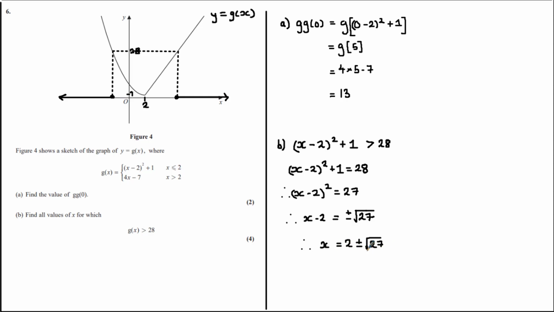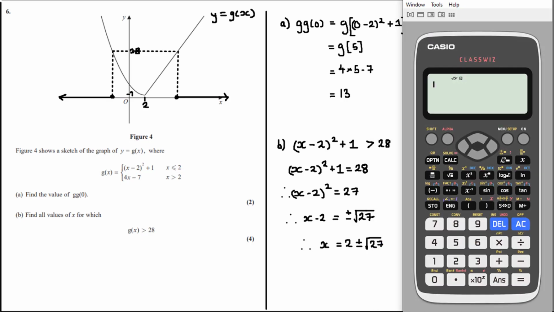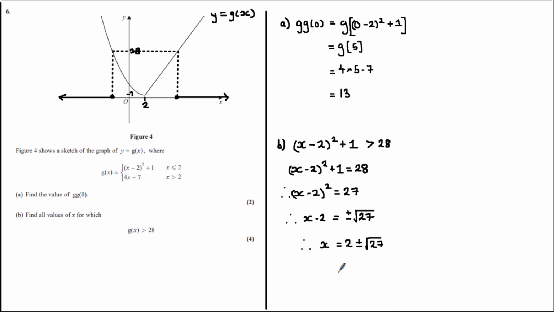Instead, we'll use 2 minus the square root of 27, but I'm still going to double check that this is indeed a negative number, as you should always be looking to double check in your exam. Okay, so let's just type in 2 minus the square root of 27 and press the SD button, and that's equal to a negative value. Therefore we can conclude that the critical value is equal to 2 minus the square root of 27.